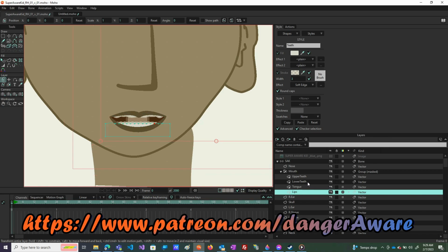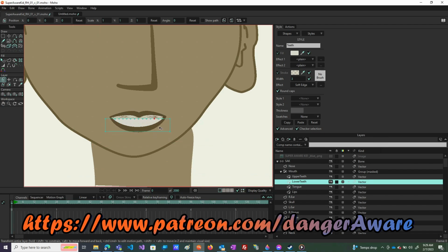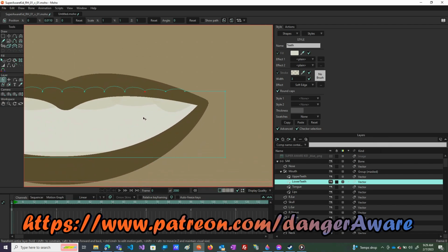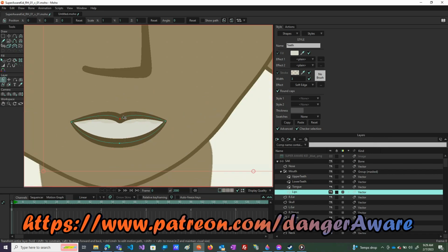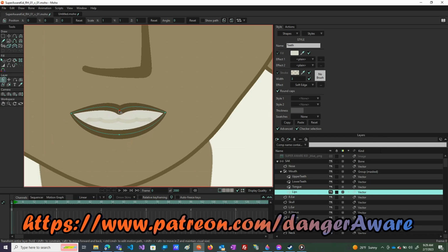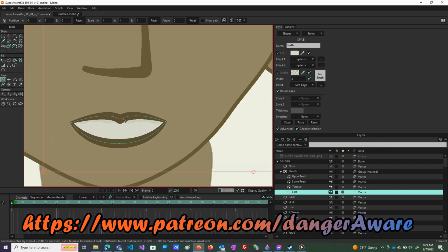So as I said, if we bring our bottom teeth up, they go under the top teeth. So you can see there, we can still see the edge of the top teeth, but the bottom teeth are disappearing, and that's as it should be. And we can also make the lips go higher, you know, to show off the upper teeth, just like that.